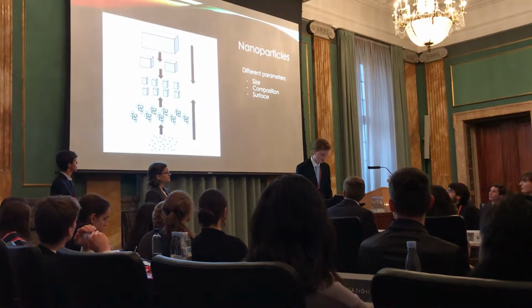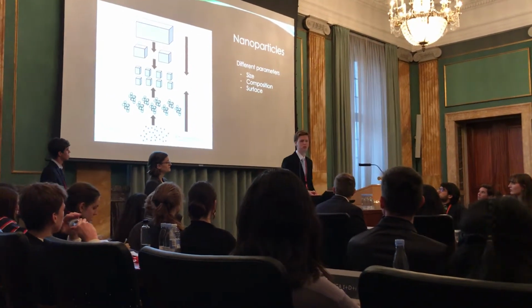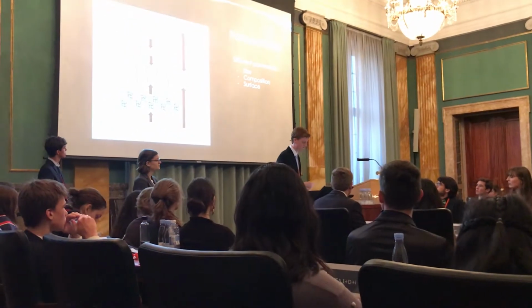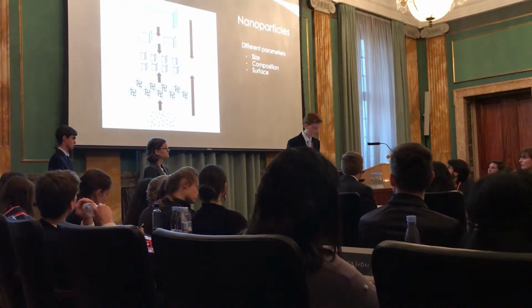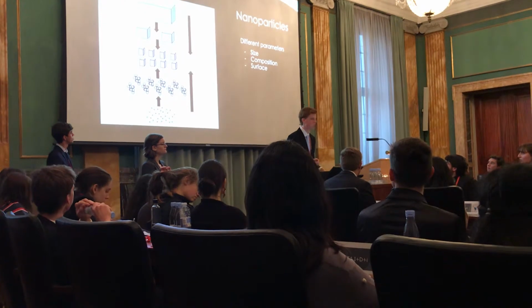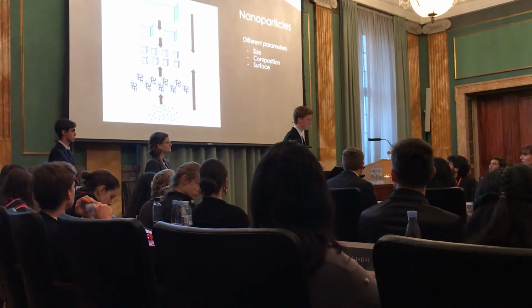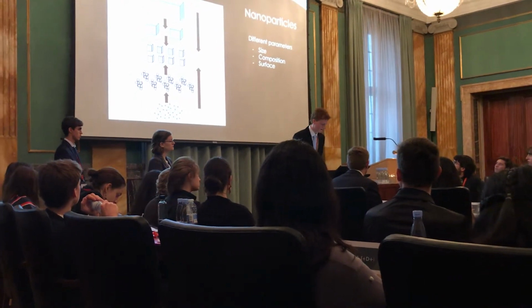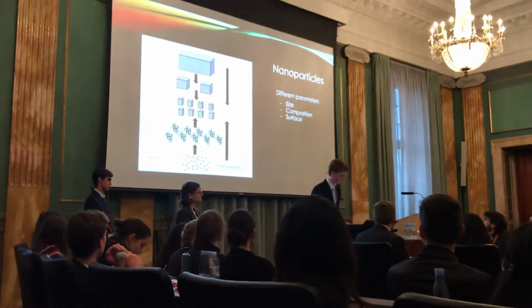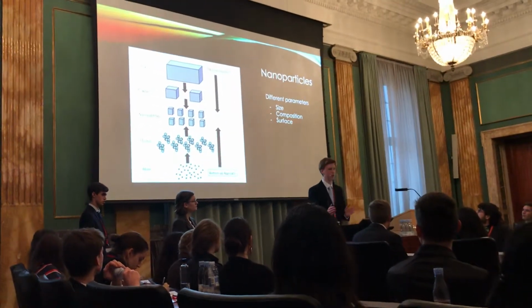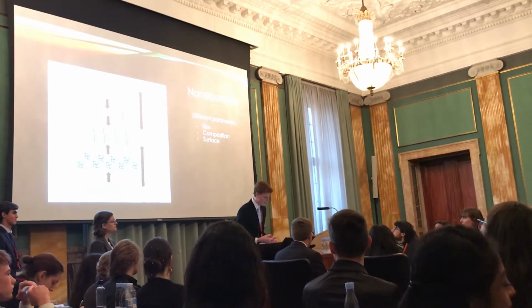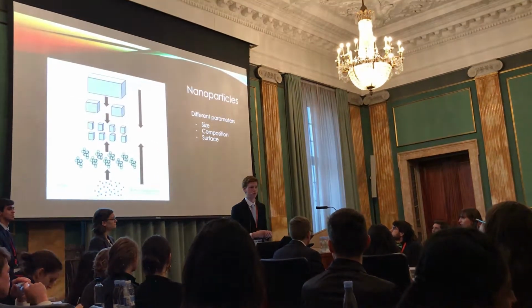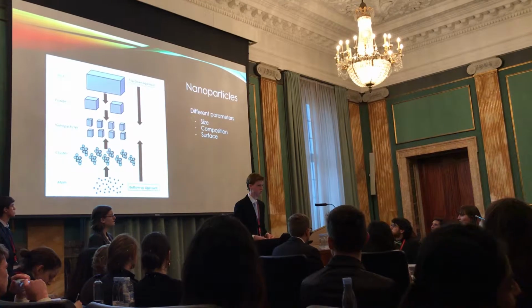So let's talk a bit about what's actually the goal of using nanotechnology and why is it so useful. First you need to understand what nanomaterials actually are. Nanomaterials are objects on a really small scale, and they can have various properties. We usually divide them into groups using 3 parameters, namely their size, their composition, and their chemical surface, as that's where the chemical reactions happen.